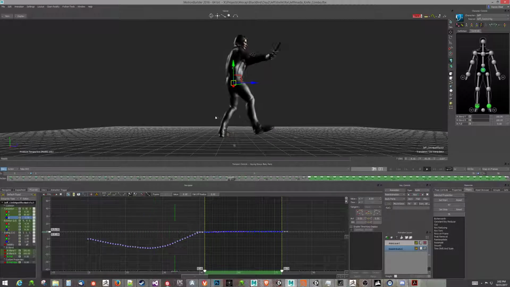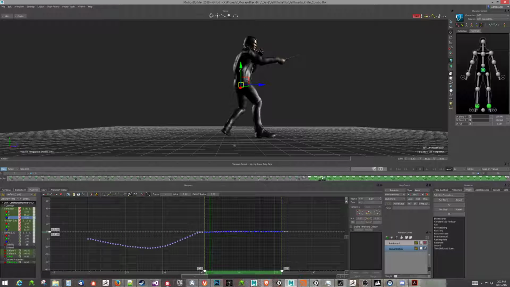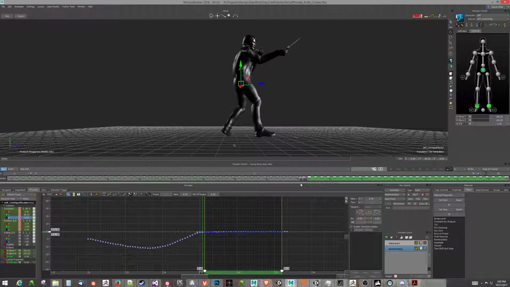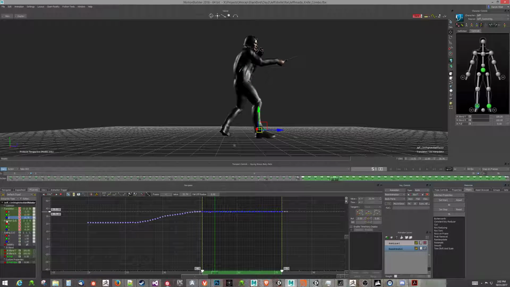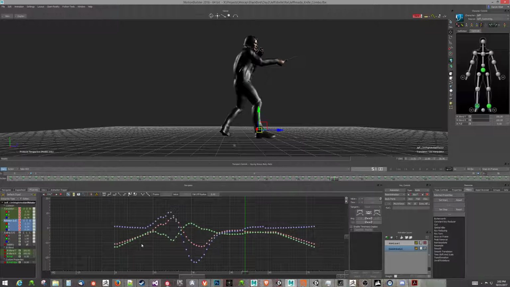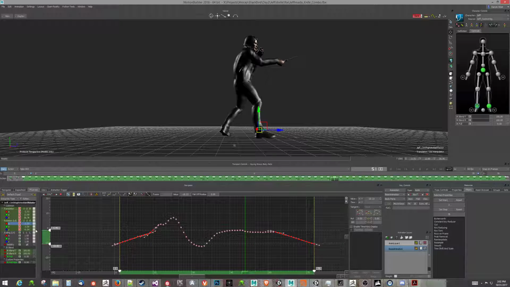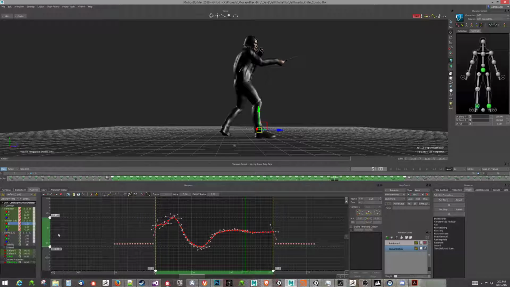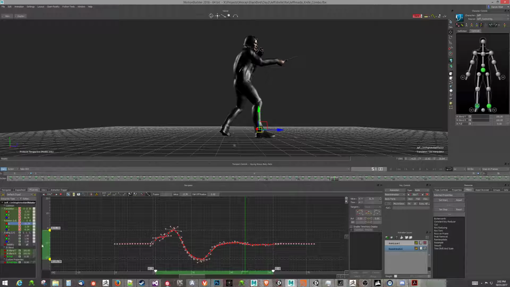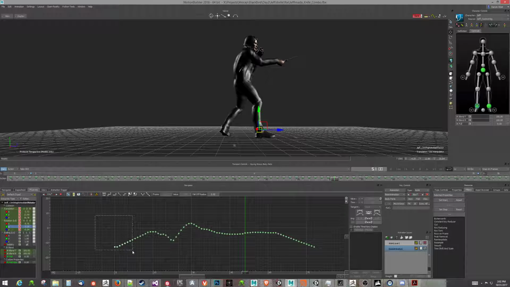Okay, so he's not sliding forward, but we've got this pop happening back here. Check out the rotation. Okay, so let's fix these rotations. Change the offset, basically. I'm on the wrong foot, but that needs to be fixed anyway. I'm going to go through and just fix these since I'm already on this foot.